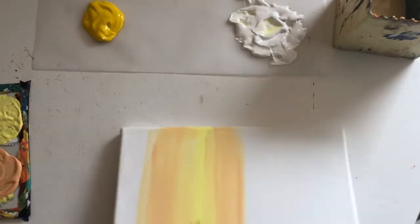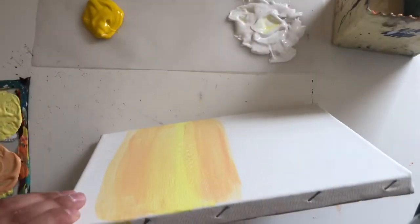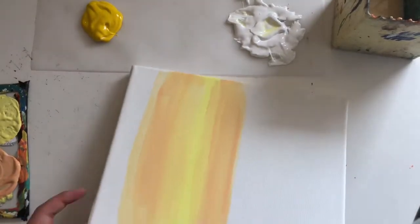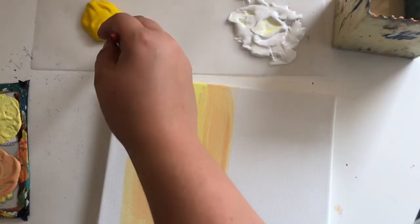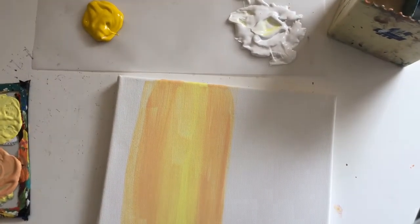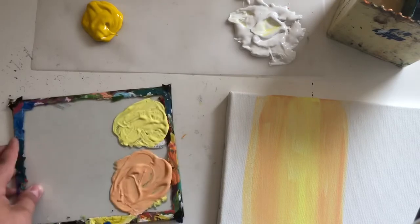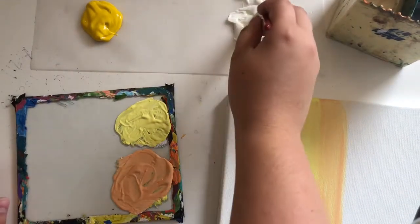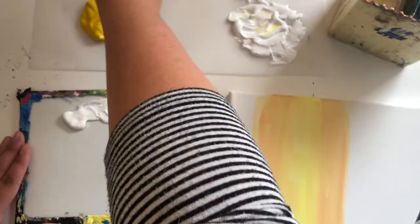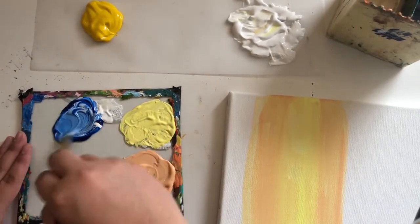This is a good time to think about the sides on our paintings too. If you would like, you can go down and paint the sides, or you can just ignore them while we're painting and paint them at the very end. I think that's what I'm gonna do. All right, so now we've got our yellow and orange. I'm gonna go ahead and make our next color, which will be a lighter blue. So I'm scooping more white onto my palette, and now I'm scooping some blue to make a nice light blue.